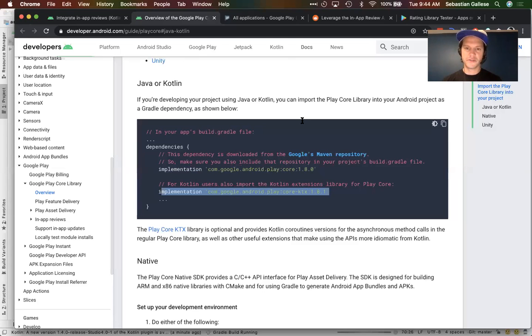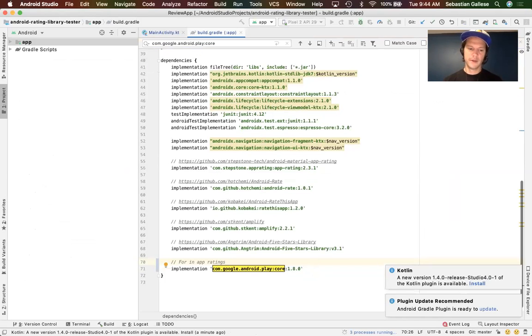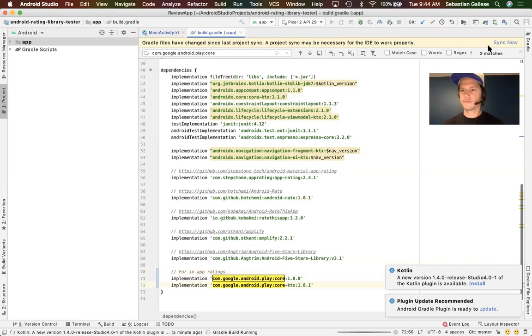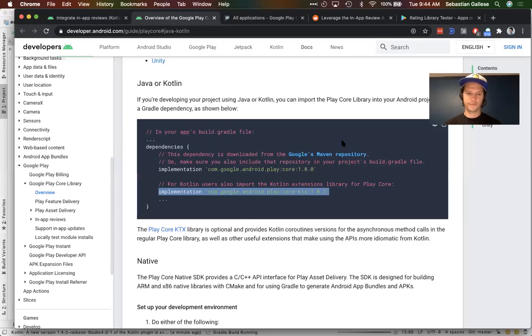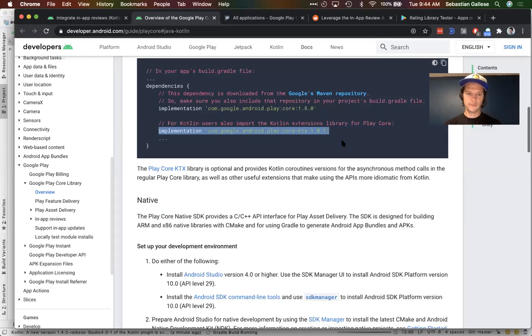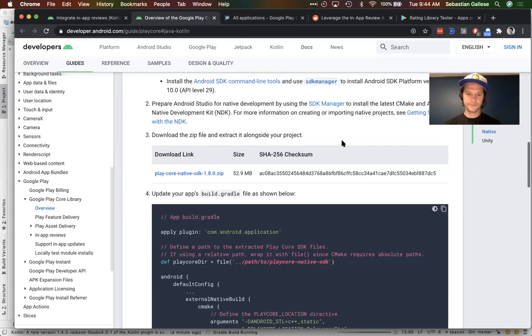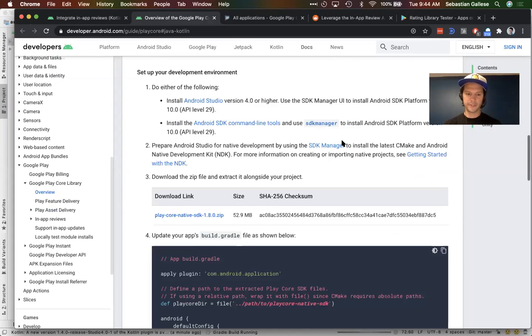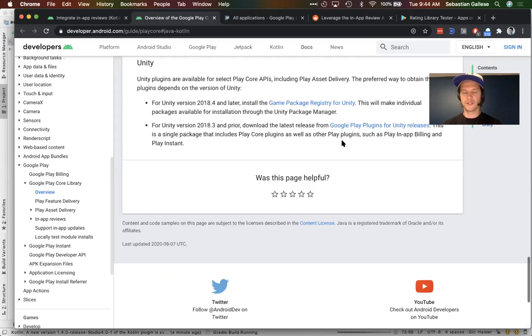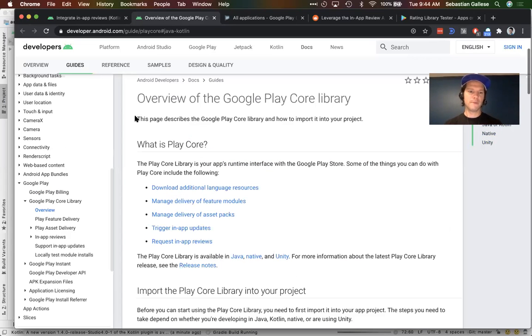And I think some of these other dependencies are a little older, but I don't think that should really matter. We could definitely update them if need be. So we'll sync this project. I think that's all we need to do to be able to use the PlayCore library. So we'll get that running, we'll build that and see if that works.